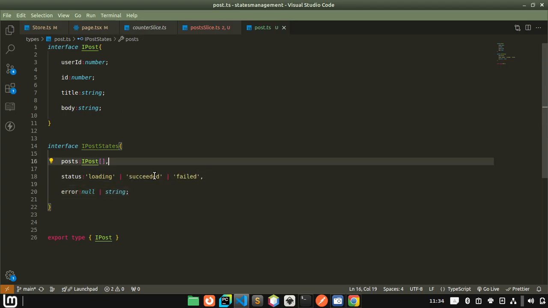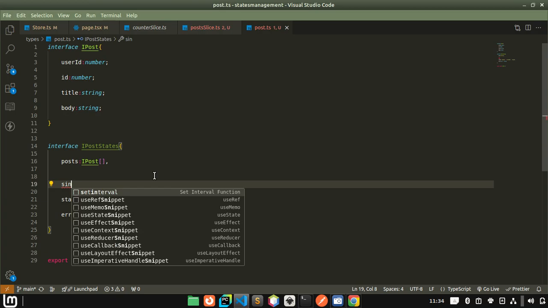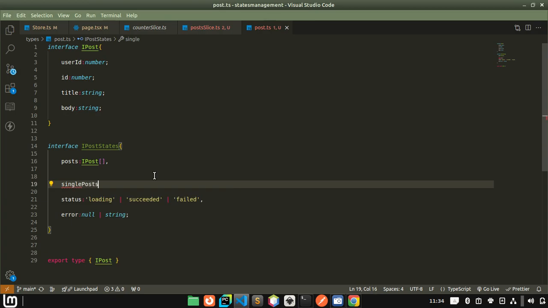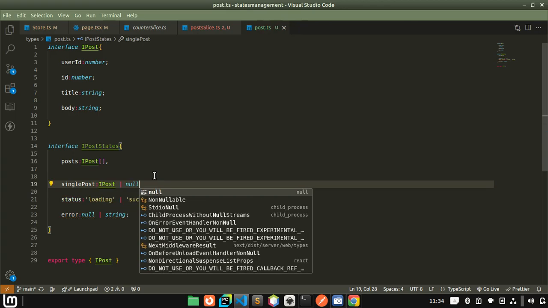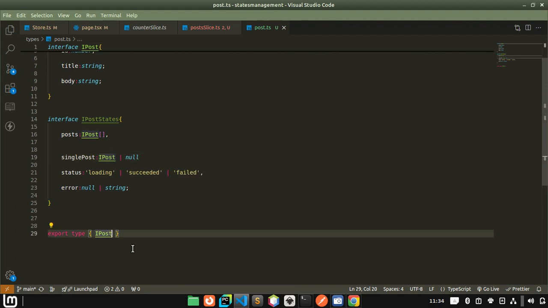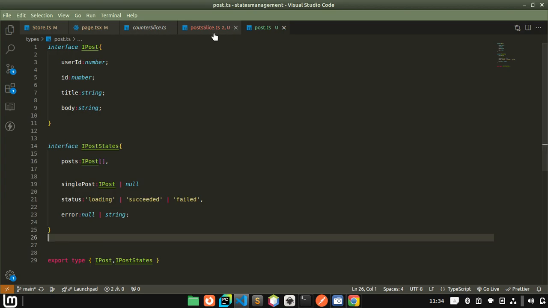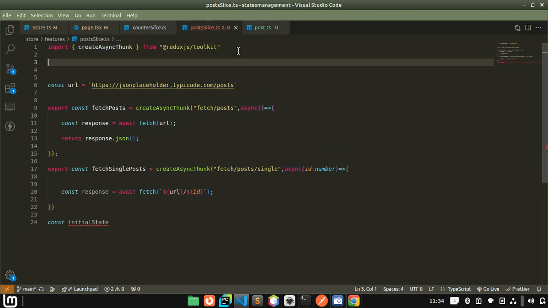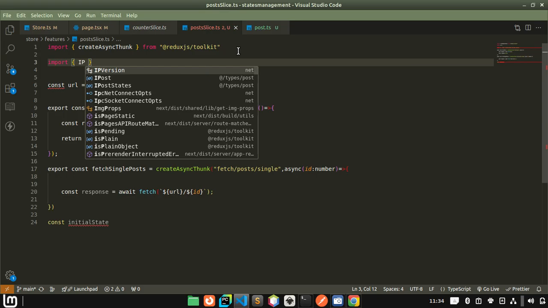Now I need also a single post for the case whereby we are fetching data using an ID. Single post. This single post is going to be either iPost or null, for the case whereby there is no post in the single post. So how do we do that? I can maybe export that, and with that one set, I can come now back to our post slice and import iPost.